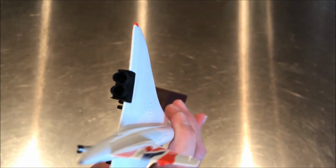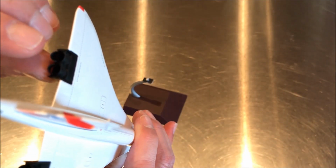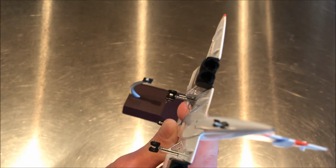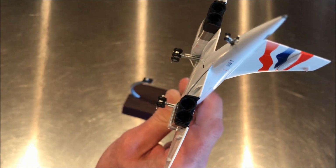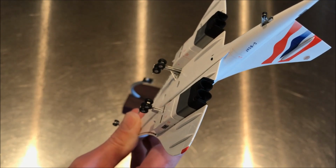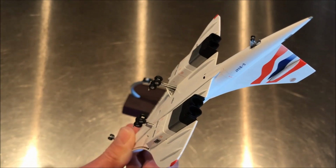Get a good look inside those turbojets. And actually, we could hear the thrust reversers after the Concorde landed at Heathrow. It was just that loud. Cool.